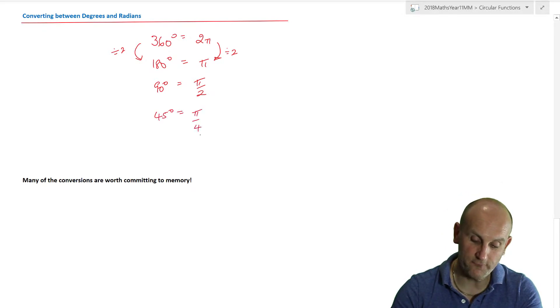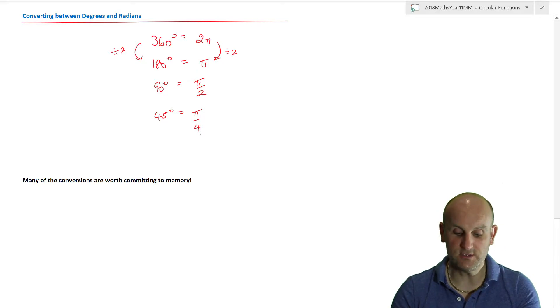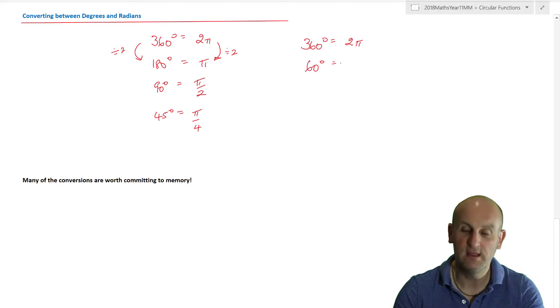What else have I got? 45 degrees is pi on 4 radians. Now, interestingly, those, what is that? 1, 2, 3, 4, you must commit to memory. If you can just become conversant in these things, then actually you're going to be able to find maths much, much, much more snappy. Let's find some other common angles that we need. So 360 degrees again is 2 pi. Well, one of the other ones we use a lot is 60 degrees. Well, how have I got from 360 to 60? I've divided by 6. So that becomes 2 pi on 6, which otherwise can be written as pi on 3.